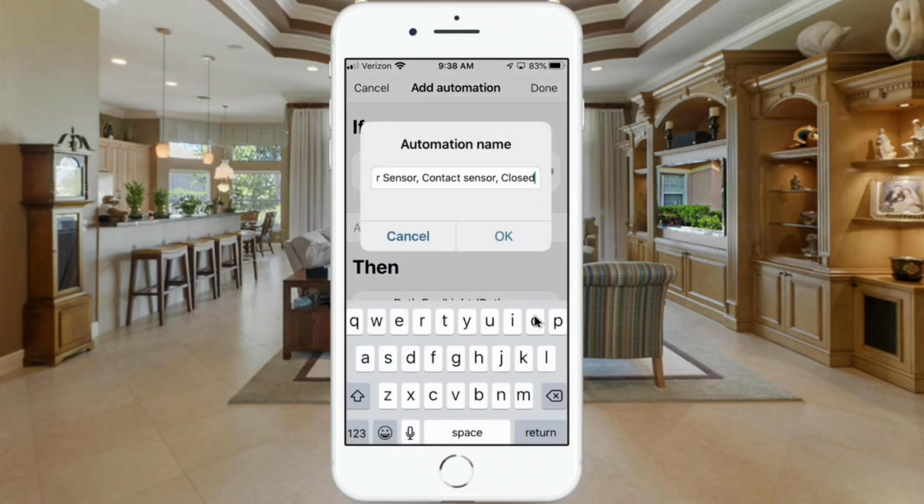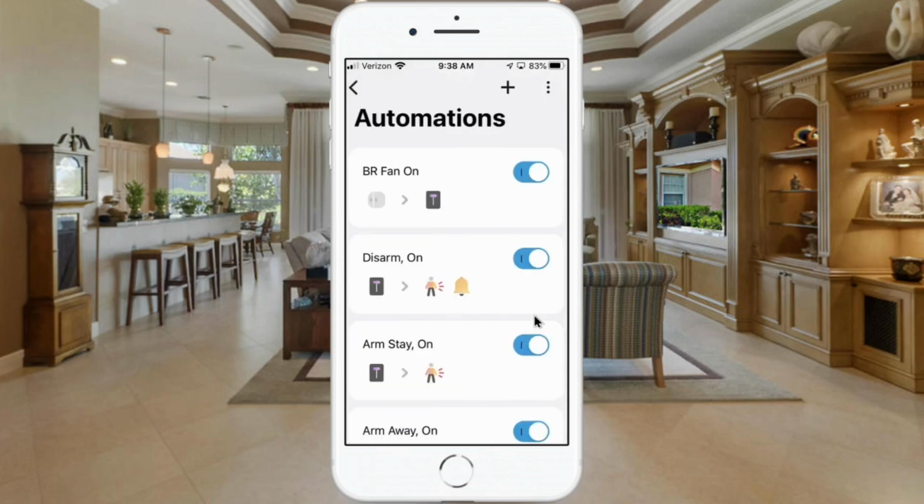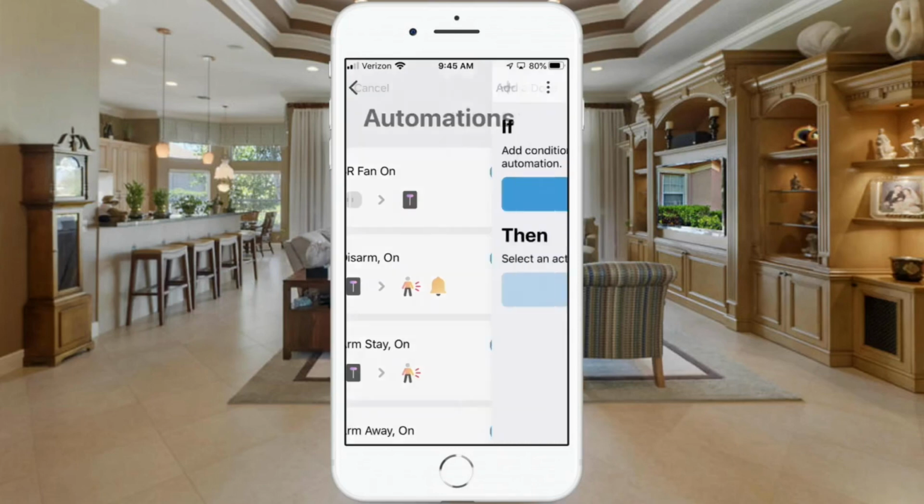Now the automation name, I'm going to just change this. Bathroom fan light on and hit OK. Alright, so that automation is saved. You can now see that we have our bathroom fan on routine in here. So now we need to add an additional automation to turn the bathroom fan light off.